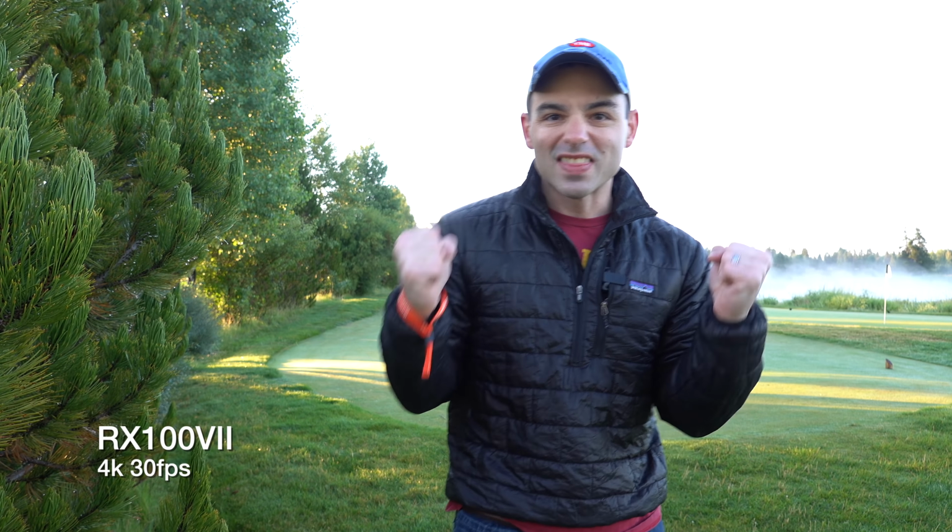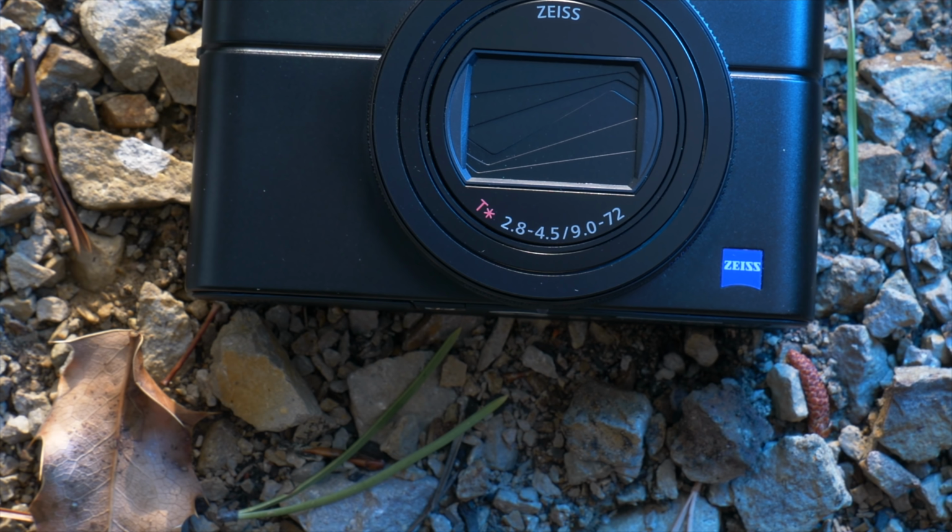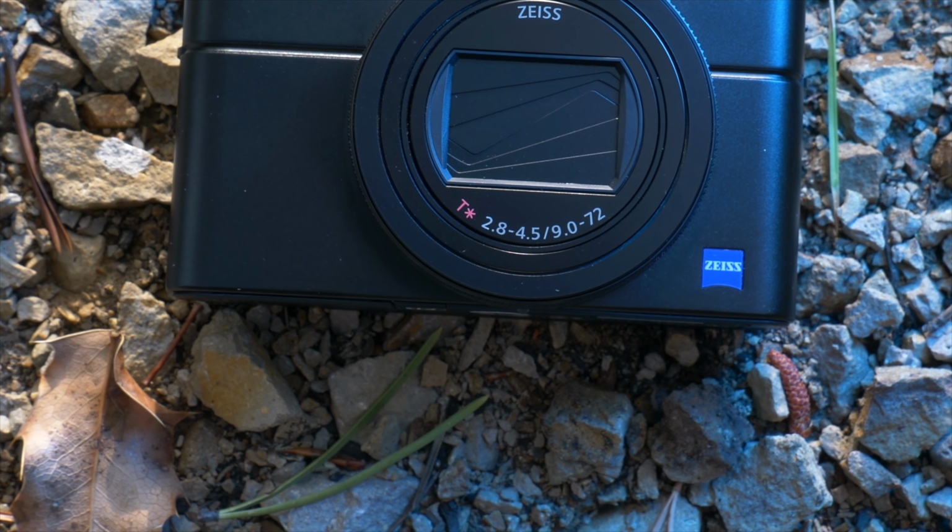And that's the thing, you just don't have to worry about it, and you can get fantastic quality even with it being a little over 2.8, because the aperture in this camera is not like regular 1-inch sensor cameras at a 2.8. We've used the NX80, we've used the XA50, which are camcorders with 1-inch sensors, and they do fine. There's nothing to write home about, but even they don't look as good as the RX100 VII. And honestly, that is it for the negatives I have about this camera.